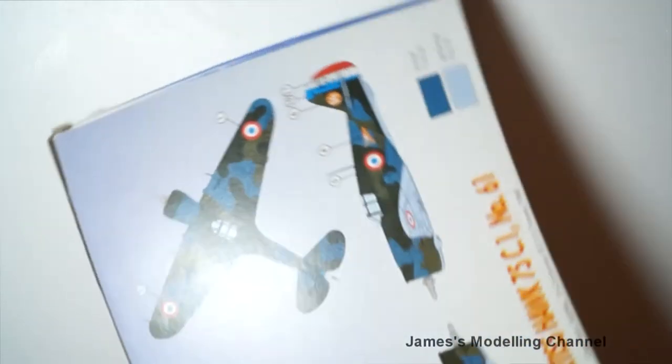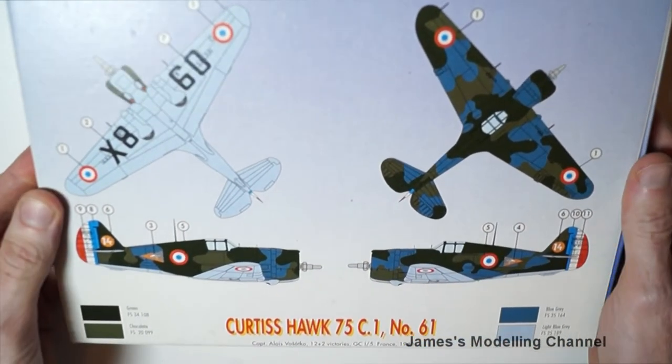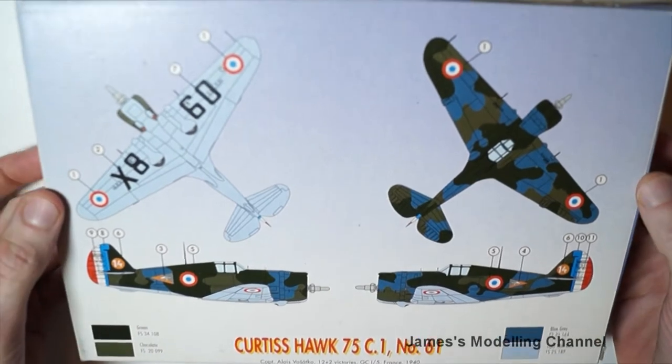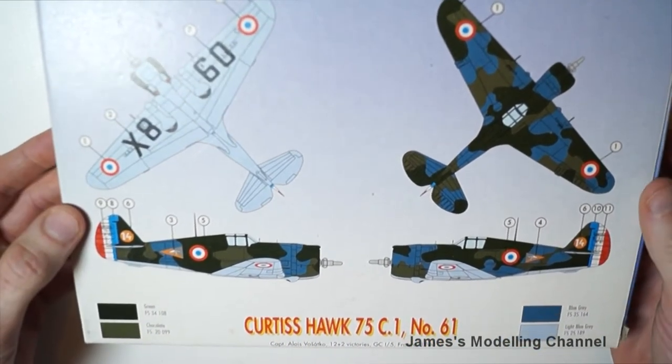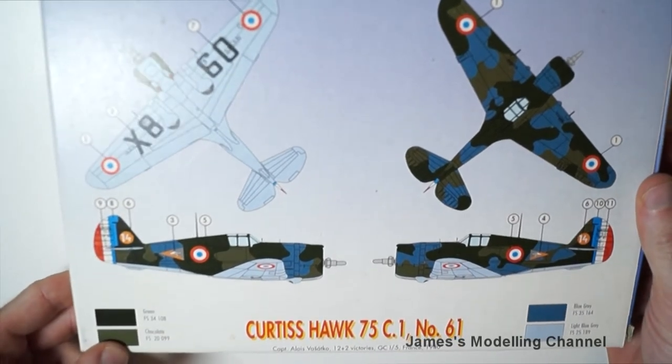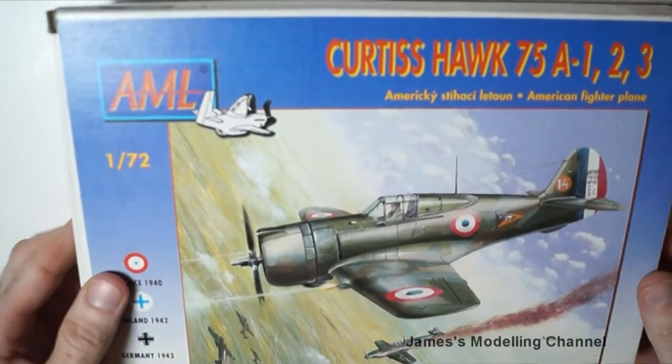On the back is the colour guide and decal placement for one of the options, with paint suggestions here at the bottom, both sides. And on each side is again the box art.